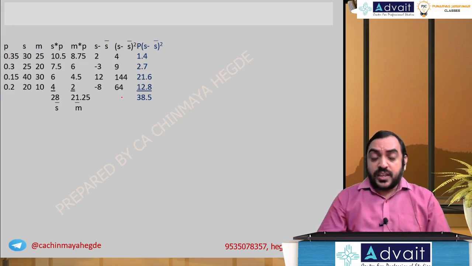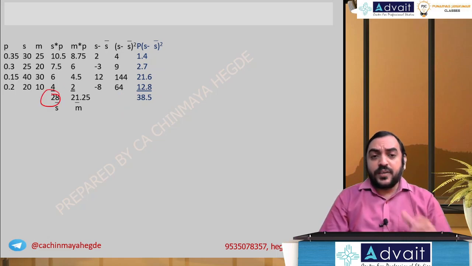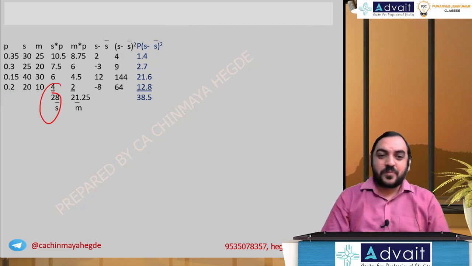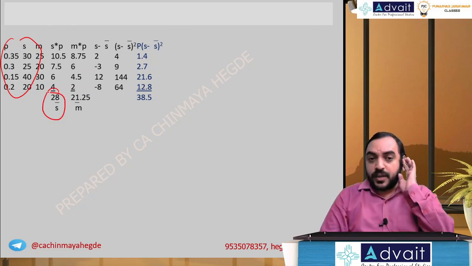Okay, this is what is actually the variance of security. Which is S bar. S bar is 28. Don't divide by 4. When probability is there, you don't divide by n because the total of probability is 1. This itself is S bar when probability is there. We have taken a weighted average, a proportionate weighted average. These two column totals itself will give you S bar.